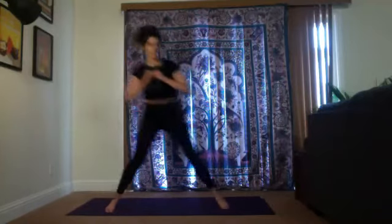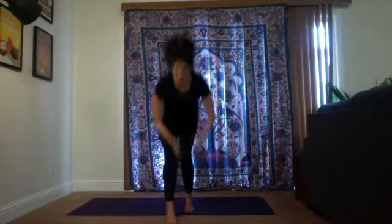Chair pulse, 3, 2, and 1. Feet together, pulse. Jumping jacks, 3, 2, 1. Weights come down. Last 10.